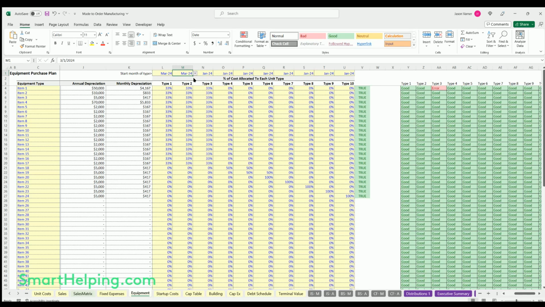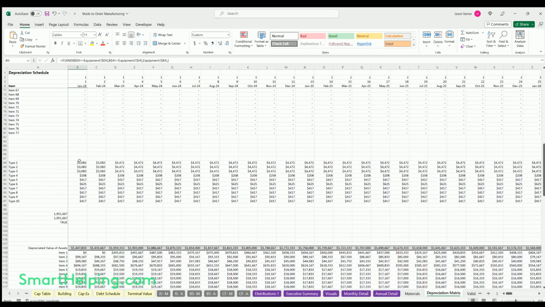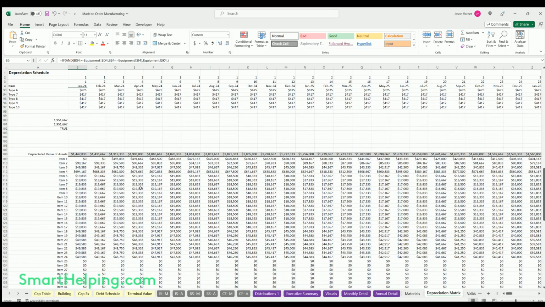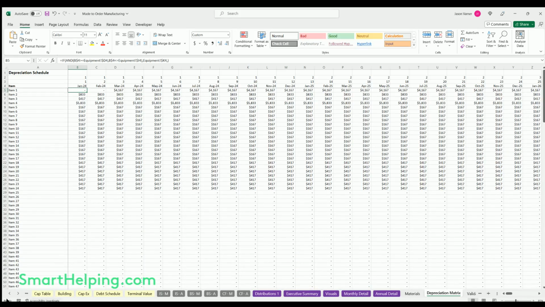Now this will go through, and I'll show you the depreciation matrix this affects. This goes through and affects this here. So you can see the depreciation for each item. And then here, this assigns that depreciation cost to each category based on those percentages we just went through. This is just the depreciable value of an asset. This is just a kind of ancillary summary.